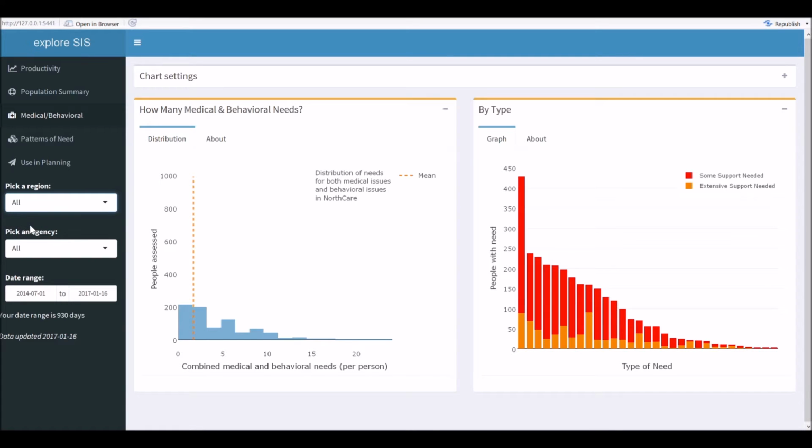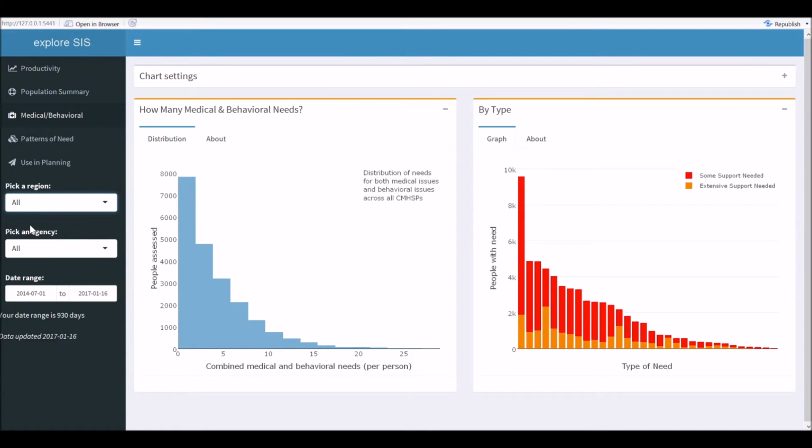So we're going to zoom back out to the state level. And then we're going to look also at this other chart, which is a bar chart. So they have the same sort of shape, but this one's a histogram. So the number is the number of people who are in a range of scores. A bar chart is just giving the number of people who had a medical or behavioral need indicated on their assessment. And then it is looking a little bit at the type of need, right?